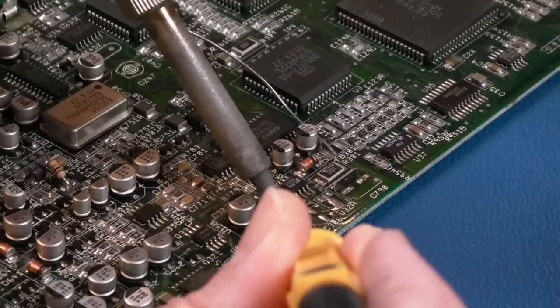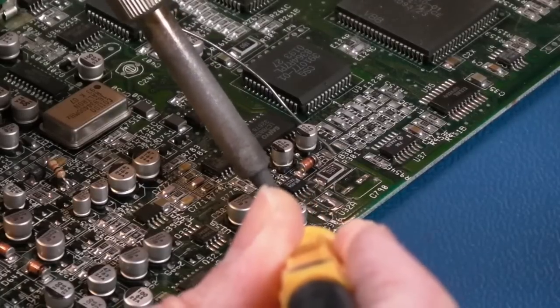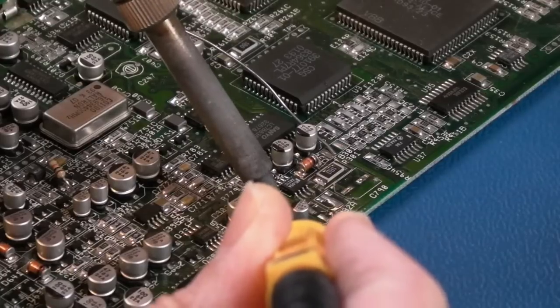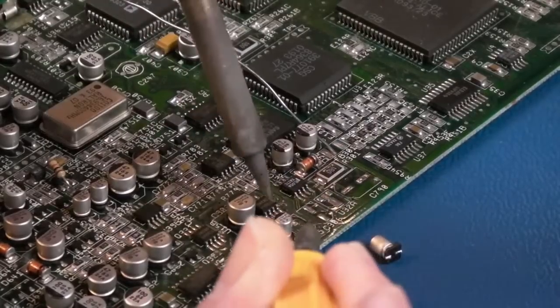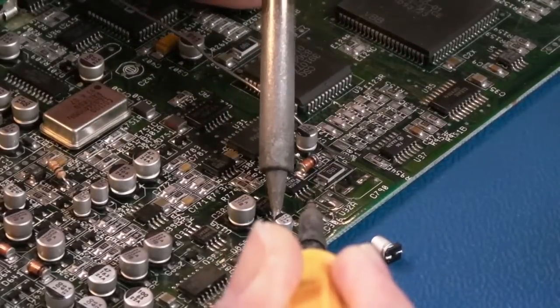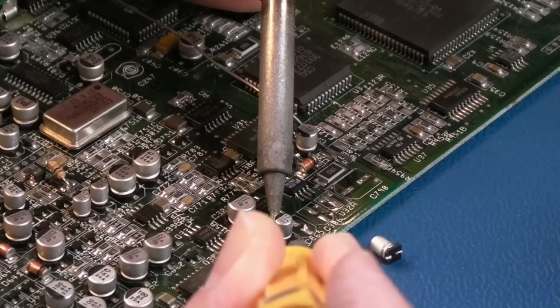Yeah, so it does take a bit of dexterity because you're trying to use 2 irons at the same time. Yeah, there you go. May not be everyone's thing, is the point. Let's try and come in at a slightly shallower angle there.